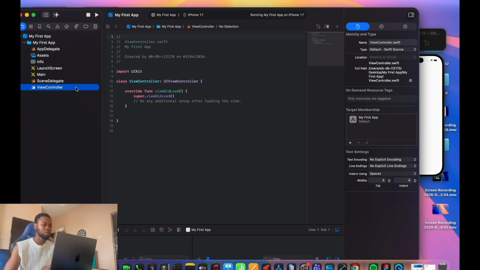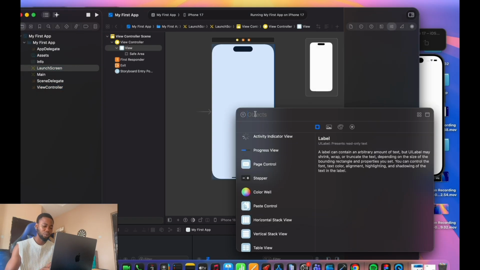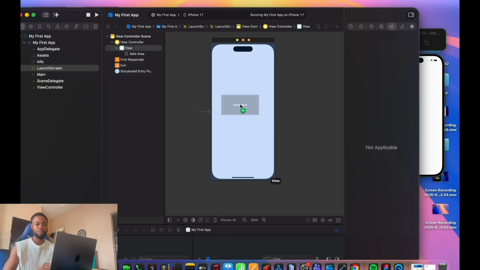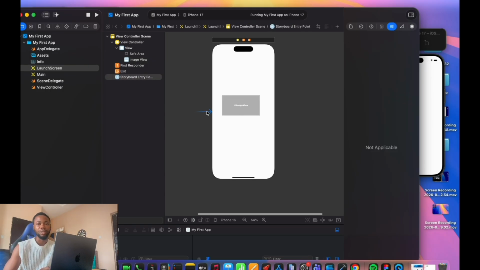So basically, let's just make use of it. Launch screen. Now I want to bring in a logo, but I'll need a view. So that's why I'm going to search the image view and drag and drop. Now you see, if you check here, this is relating to all the attributes, size, or whatever you're bringing into your storyboard. This is called a storyboard, right? And if you check this sign here, this is what they call the app entry, the storyboard entry point. When your app starts, launches, this is the first thing you're going to see.